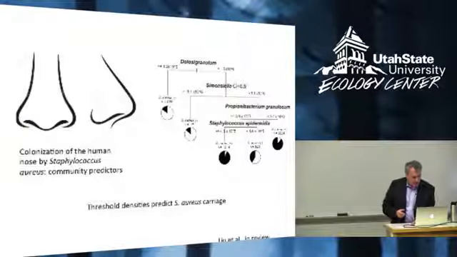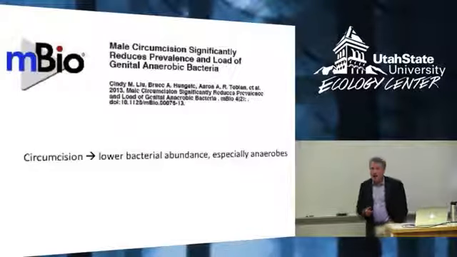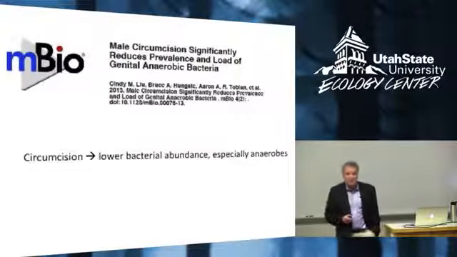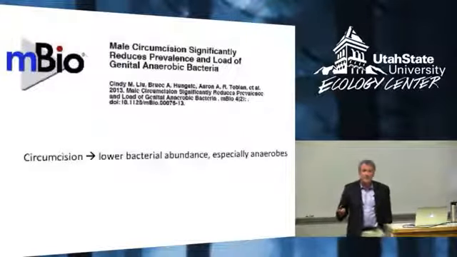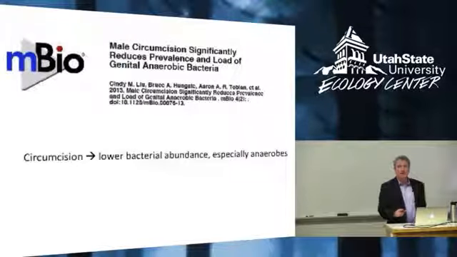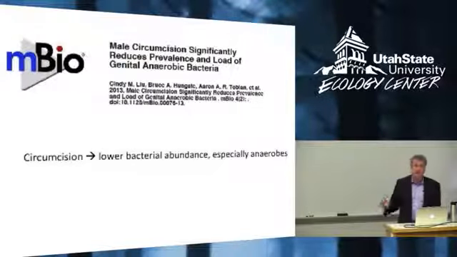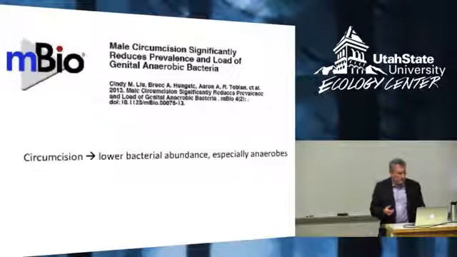Another example of ecology I like to think of, I learned the definition of disturbance as the catastrophic removal of biomass, and that's a pretty good description of circumcision. And it turns out that circumcision has a huge effect on the genital microbial community, but that effect is best understood if you look at absolute abundance, not relative abundance. It turns out circumcision reduces the total community size in the genital microbiota.